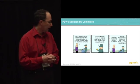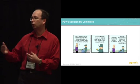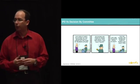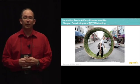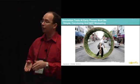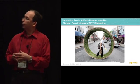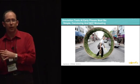And with the IPD, really, we are in this kind of situation, which is well known, actually, as the decision by committee, where people are not trying to go in the right direction because that's the right thing to do, but people are trying to go in one direction because actually it's the easiest way for them. And in the building industry, the worst thing that can happen is at the end, maybe we can have a green path. Our building can be green, but it will be a very, very narrow green path. And the goal of the simulation tools is definitely to avoid this kind of stuff.